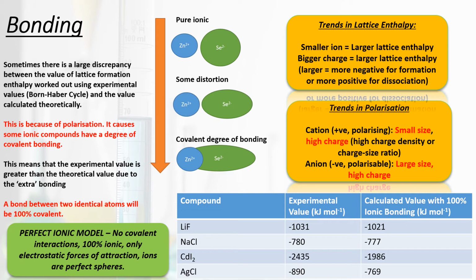We can then start to work our way back to the left, and as we go from right to left, we're increasing the amount of ionic character. And we know from our talking about polar bonds in previous videos that we can get covalently bonded molecules that have a degree of ionic character to them. They have this unequal sharing of electrons. And then it goes all the way to the other end. But the key thing is that a perfect ionic 100% doesn't exist. It's theoretical. Even these examples like sodium chloride and lithium fluoride that we think of as being very ionic compounds have some degree of covalent bonding.